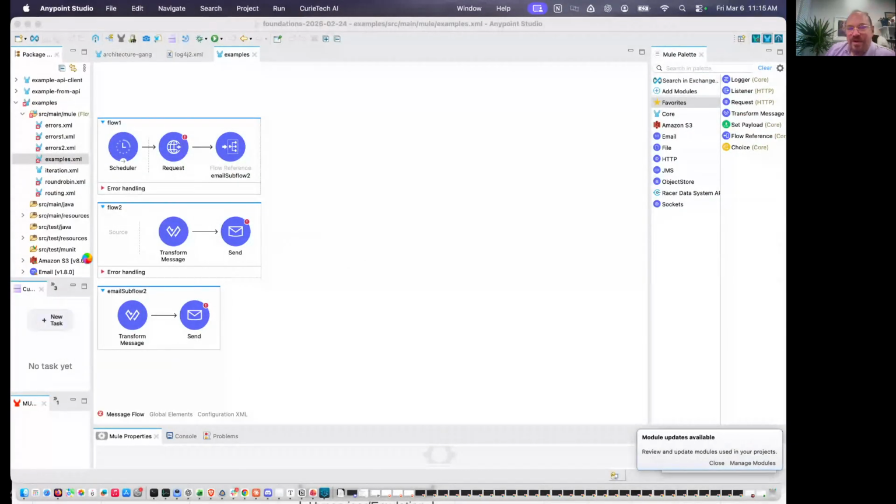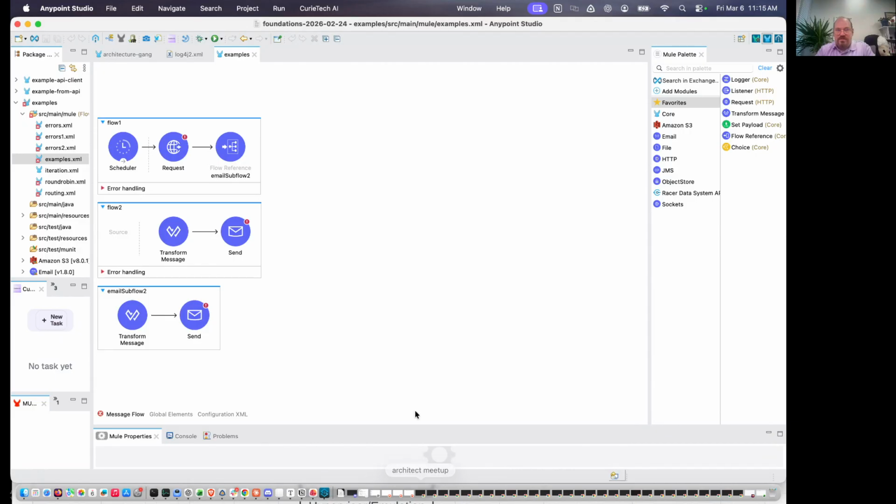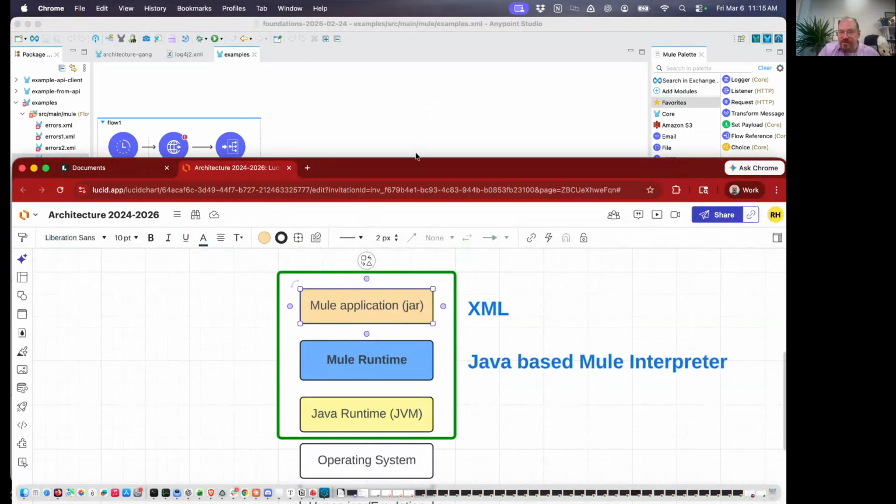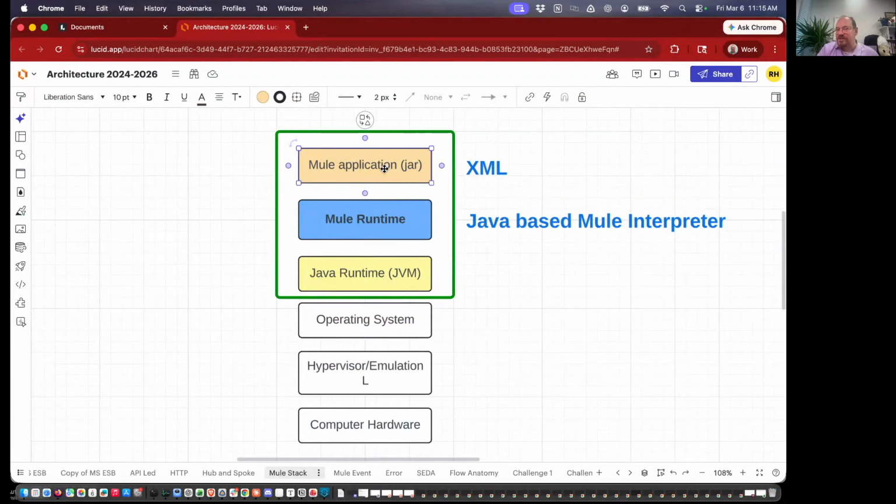It doesn't look like XML when we edit it, right? The purpose of the Mule graphical programming language isn't to dumb it down. It's not here because programmers are stupid, right? It's here because it's the best way to think about what your integration does. Each of these steps in your flow is an event processor, right? So my job as a Mule programmer is not to think about all these layers of Java and Mule and the jar file. No, that's all done for me.